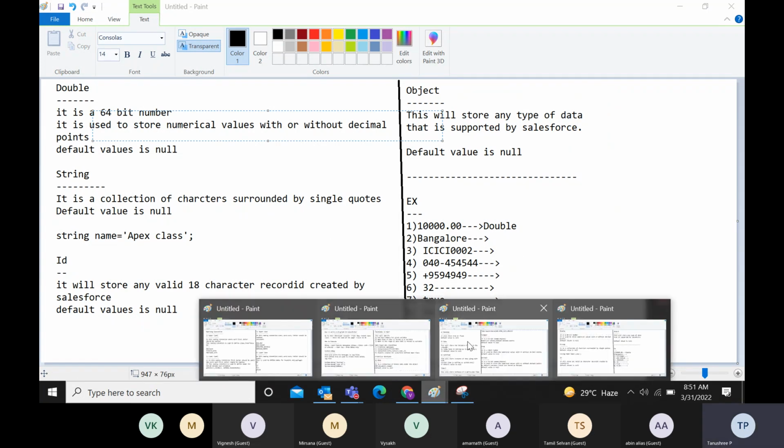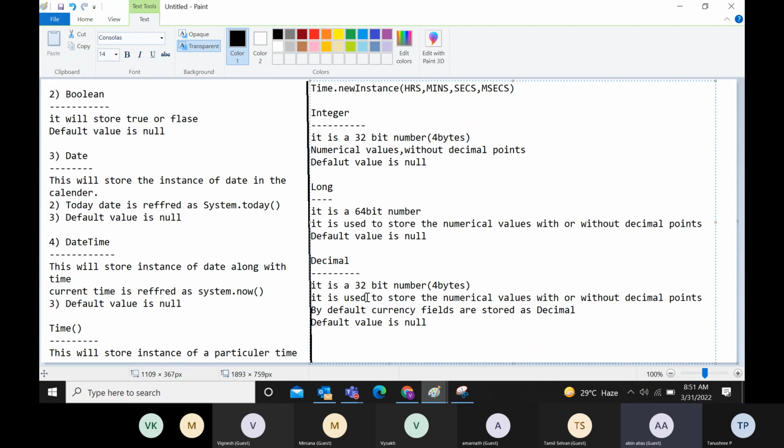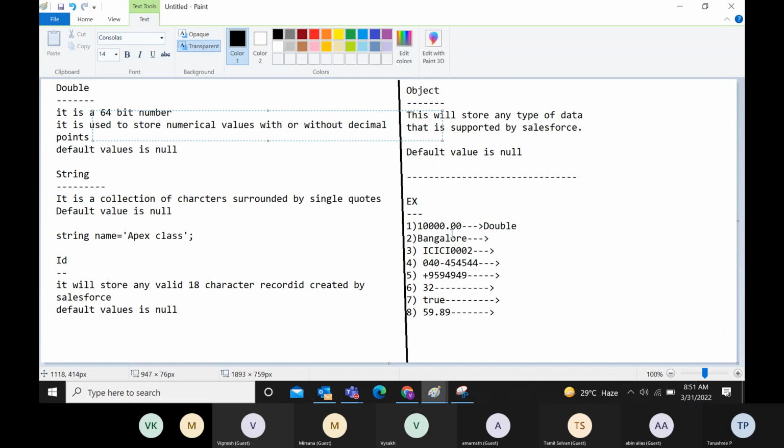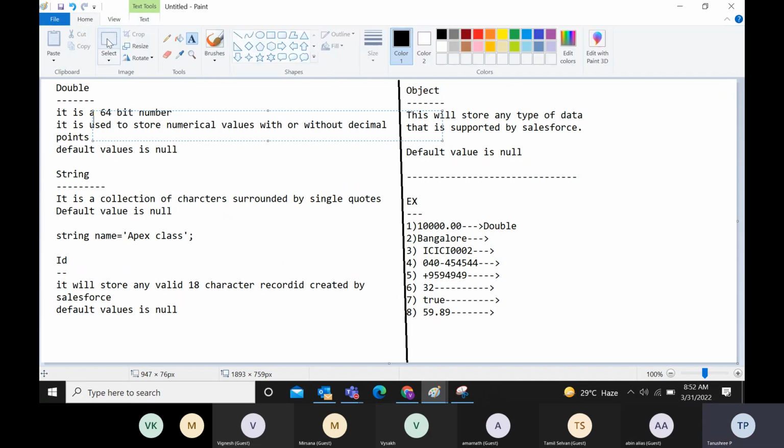What about decimal? 32-bit. So there is a memory leakage, right? Why such a big data type size? The 32-bit is enough for 10,000.00. Double is not required, no? You got my point. Double also is correct only.